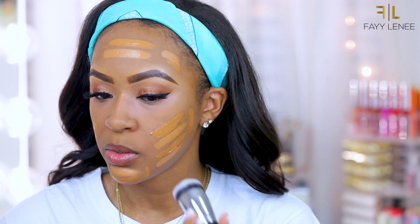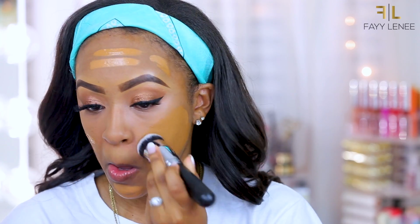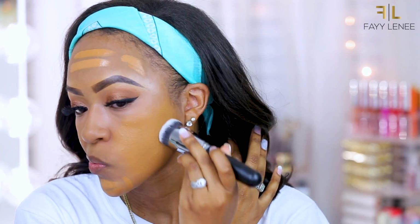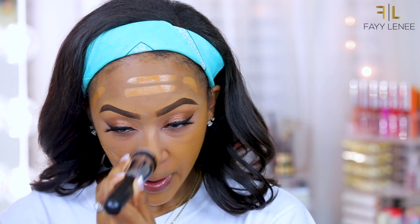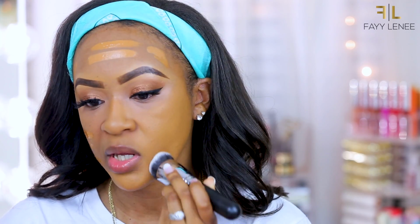Now, I'm not going to blend this out with a beauty blender because this foundation is very thick, like very thick. I mean, it's definitely full coverage, but it is thick, girl. So I like to really buff and blend this in with a brush so that I can really press it into the skin. And then once I have it placed where I want it, I'll go in with the beauty blender just to smooth everything out.